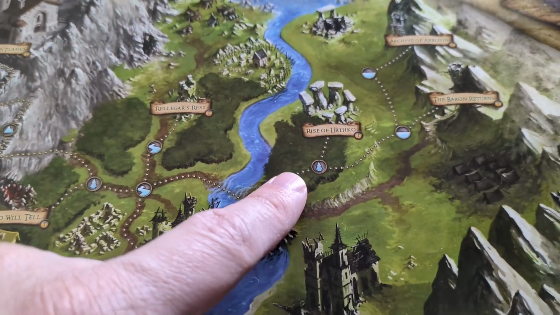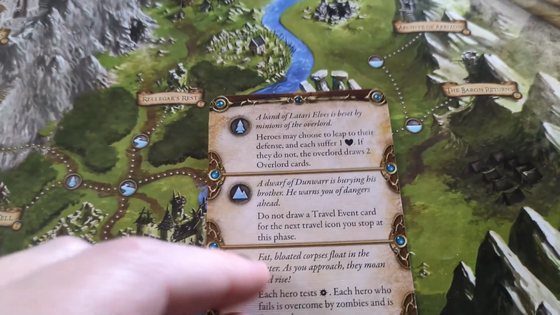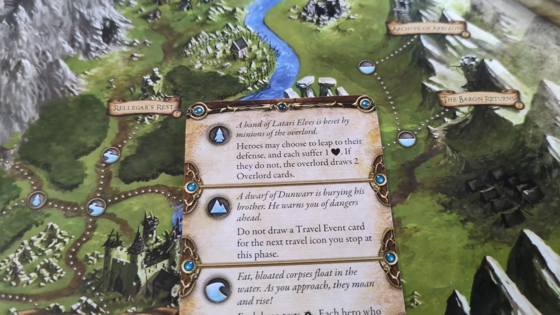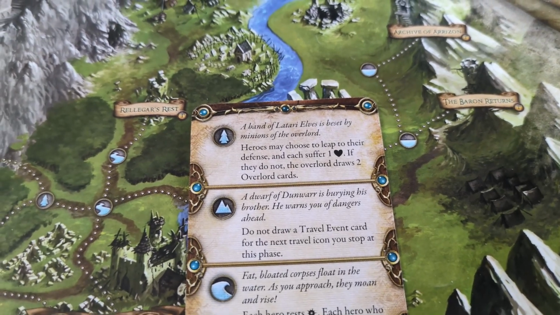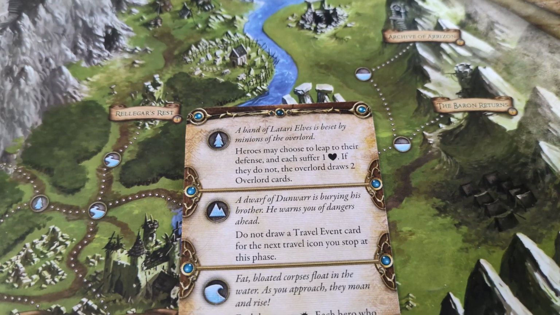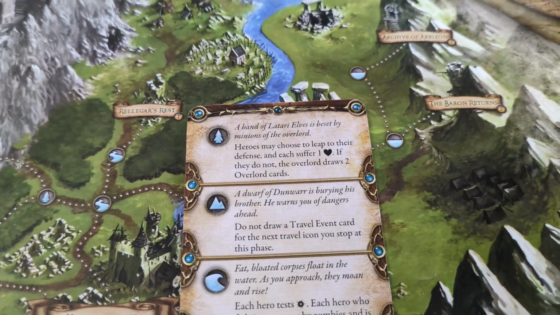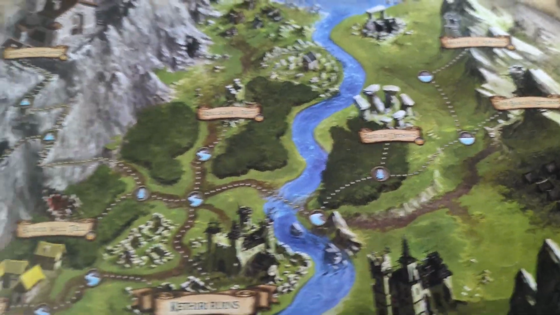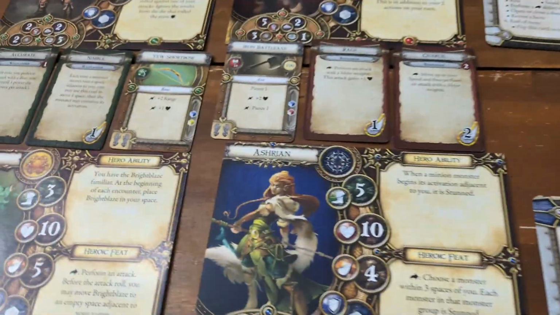Next up is this forest event. So we're going to draw this right here. We get this one. A band of Lataria elves is beset by minions of the Overlord. Heroes may choose to leap to their defense and each suffer a damage. If they do not, the Overlord draws 2 cards. Overlord cards, that's very harsh, so they are going to receive the damage right here. So let's go ahead and place a damage on everyone.